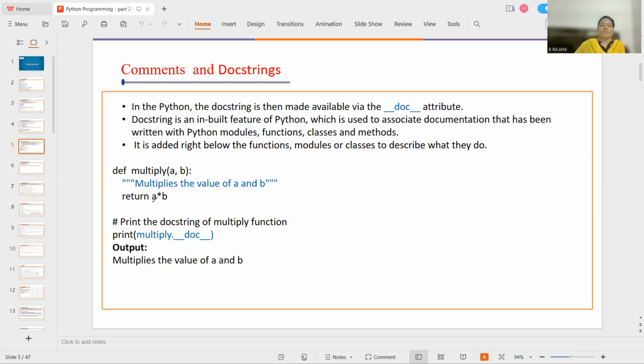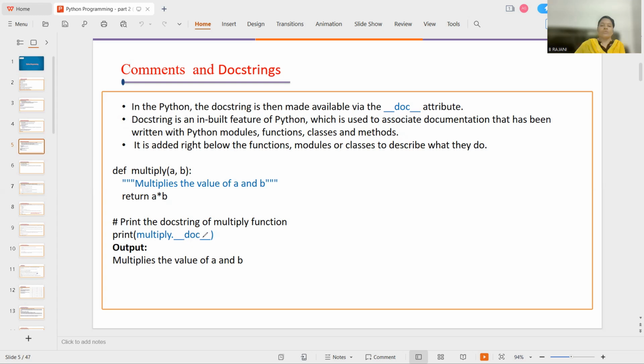Okay, now we have written the function definition. We need to access both the result of the multiply function, as well as the docstring or the explanation of the function. So for that, we need to use code like this: print multiply dot underscore underscore doc underscore underscore. These are two leading underscores and these are two trailing underscores.